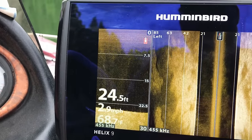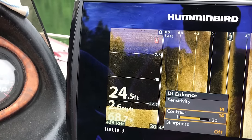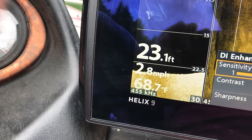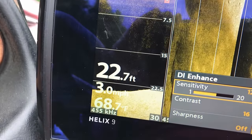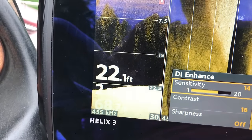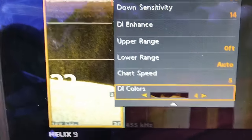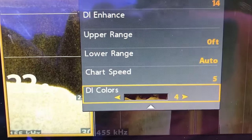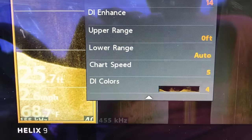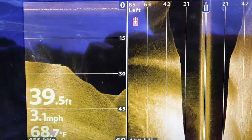But if you have a lot of clutter like I do today, one of the things that you can do is you can go in and you can really tweak out, turn your sensitivity down, and you can tweak it out to where you clear up some of this stuff in the background. But again, two above, two below. Again, you'll see I use the brown palette, palette number 4, and all the other settings are the same. Speed again at 5. So let's switch over to our side imaging.